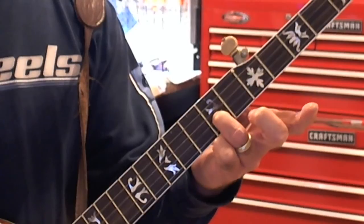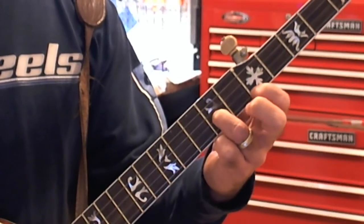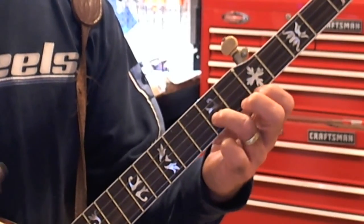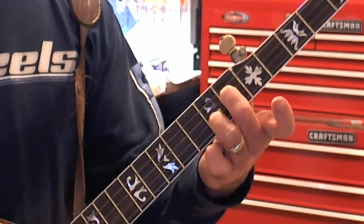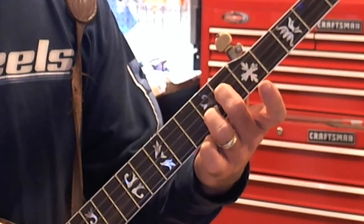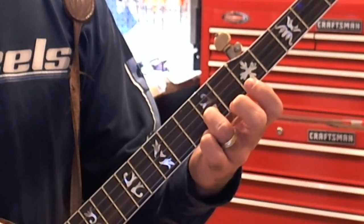And then I'm going to start releasing notes. This note will be released. But the roll pattern stays the same, 1-5-2-1-5-2-1-5-2-1. So once you get the roll going, just let it perpetuate itself. And at some point, I'm going to switch to the third string at 5, and then roll 3, 2, 1. So I'm switching to a different forward roll pattern. This is 1, 5, 2, 1, 5, 2, 1, 5, 2, 1.